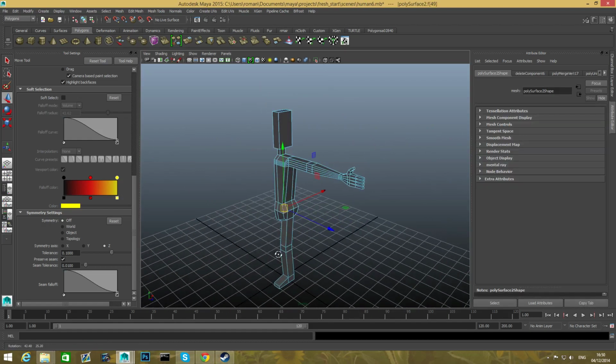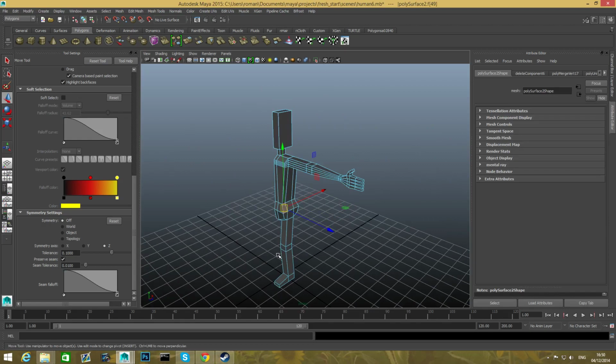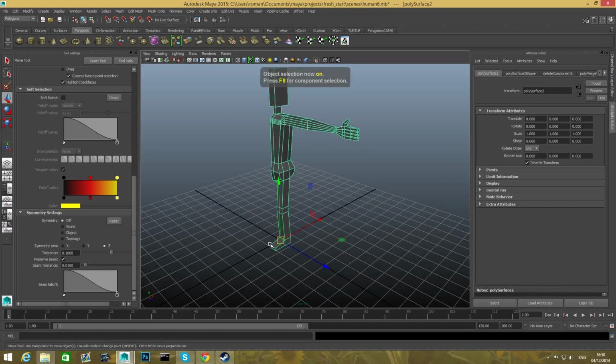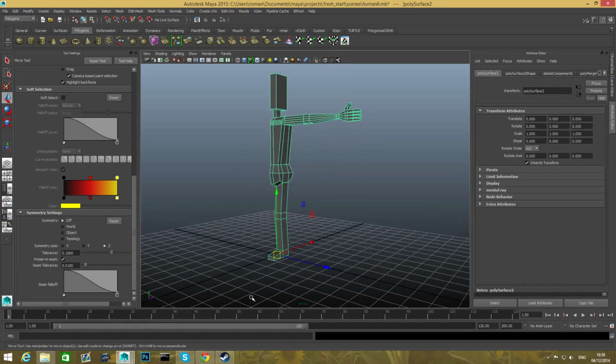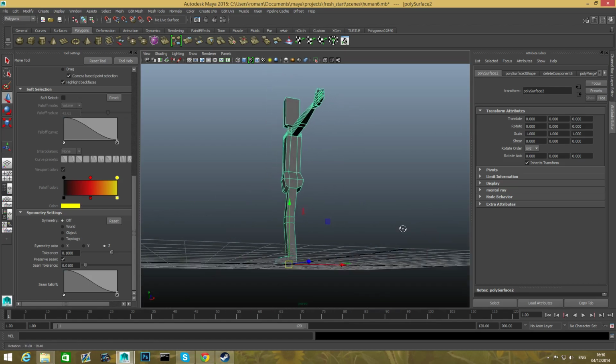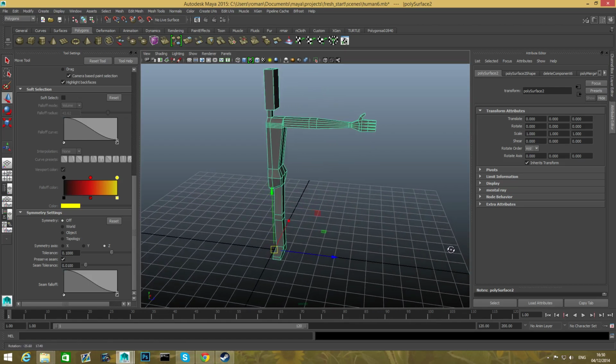Now I want you to pay attention to something really important. You see, right now my object is selected and the manipulator of the move tool is showing with its original colors for each axis.